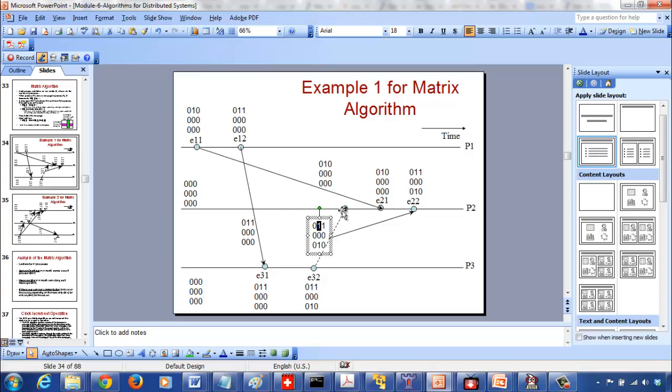So that makes P2 think that it has to buffer this message and wait for this message that was sent by P1 to be delivered, because this particular message was sent after you came to know that P1 has sent something to P2, because you got to know this based on a message that was received from P1. Since the sending of that message happened before this message was sent, the receiving of that message should also happen before the receiving of this message. That's causal ordering of messages, right?